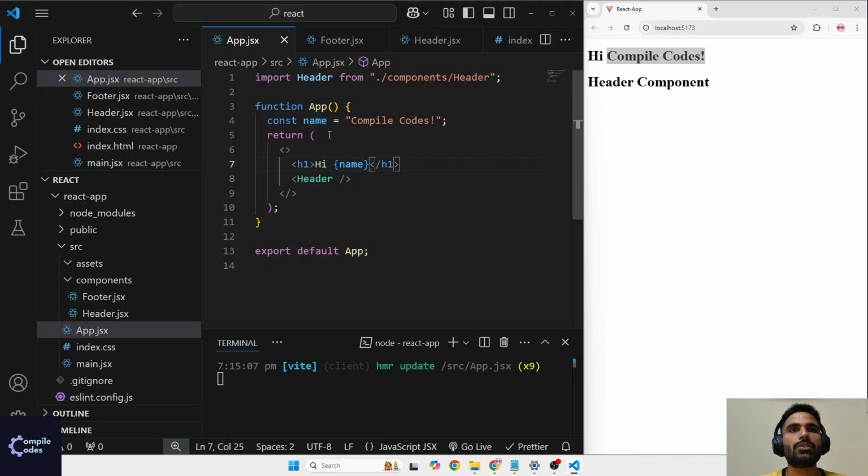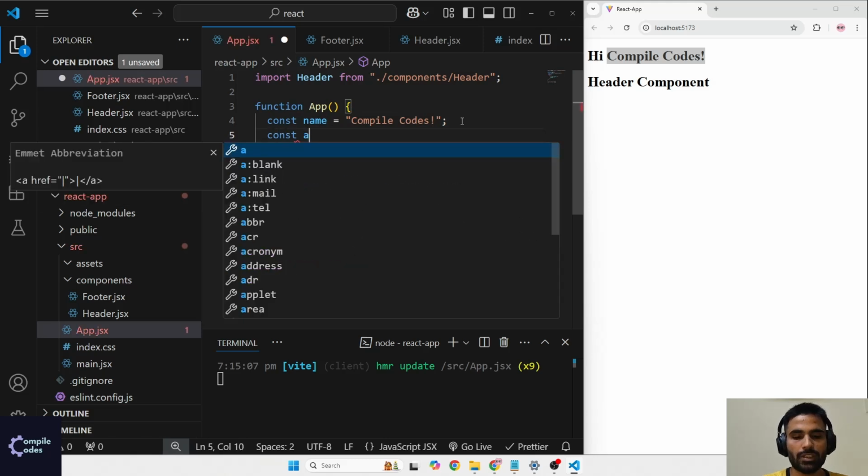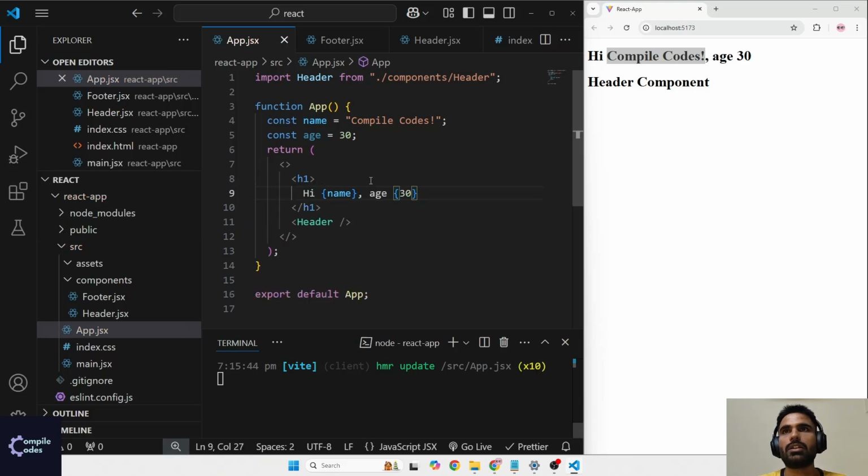Okay. You can also use multiple variables. Say you have one more variable called age, and that is 30. And what you can have here is just mention age 30, and that should work.